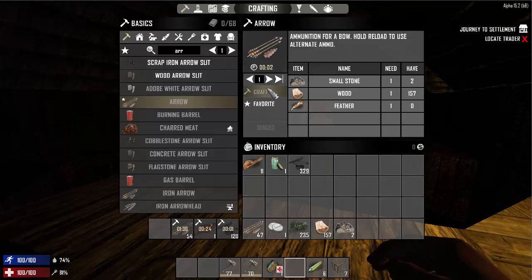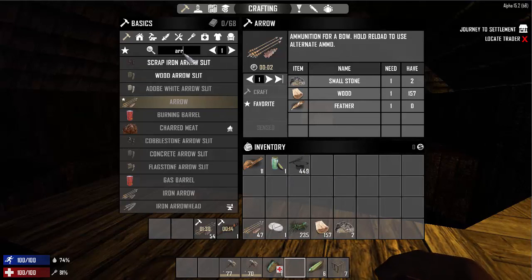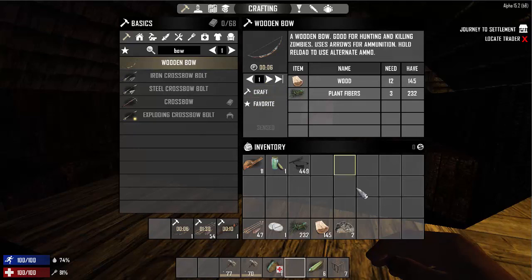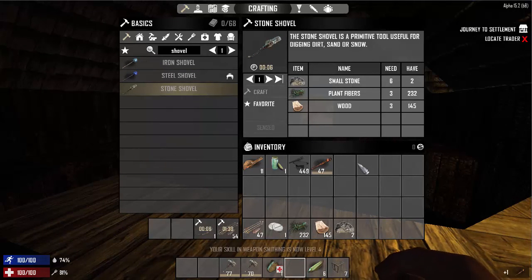Still sensed. Let's make some arrows, and get that bow in just a little bit. Still need more feathers. Alright. Let's get the bow made after the arrows so that it gets the bump of the 54 arrows made there. Skill bump, hopefully. We'll get a shovel. Yeah, we'll have to get a shovel made later.